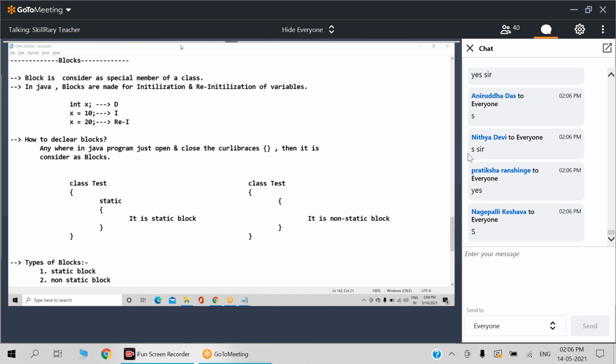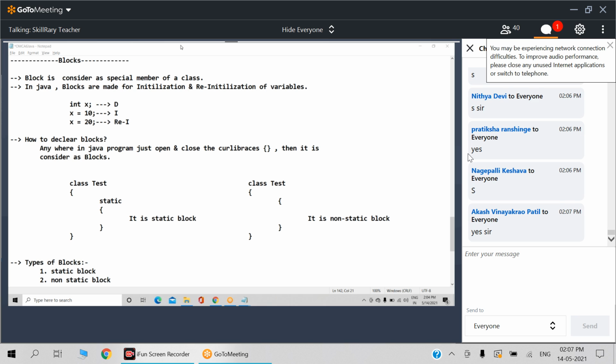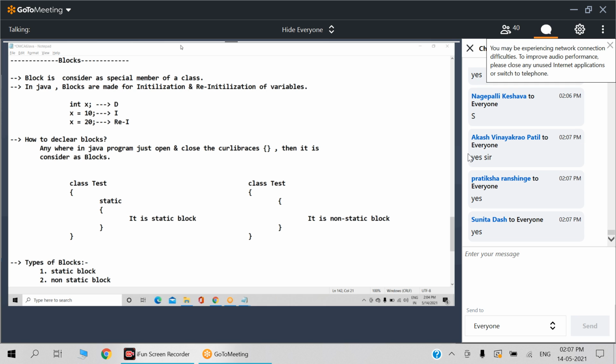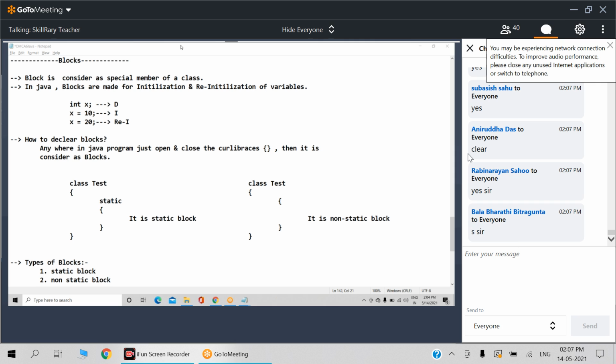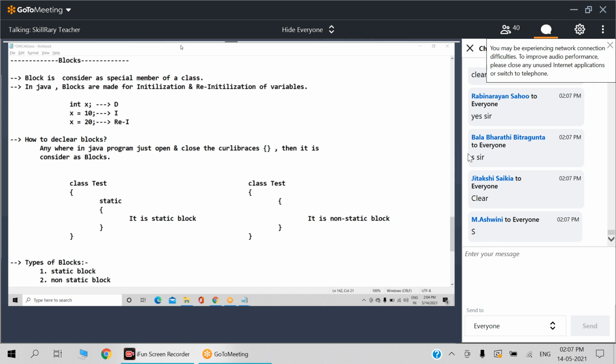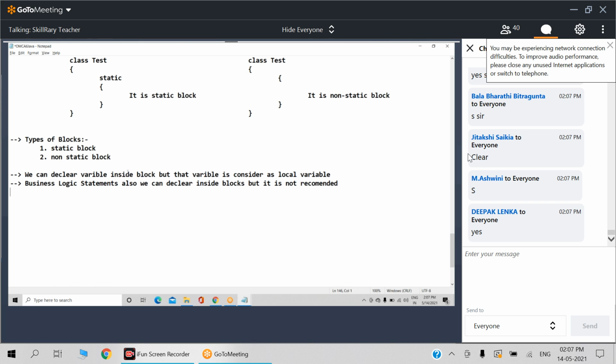But we can give it; there is no compile time error, no runtime error. But logically, if you think, to keep business logic, methods are already there. That's the reason it is not a recommended approach. Is everyone clear on this? Okay. So write down these two points.